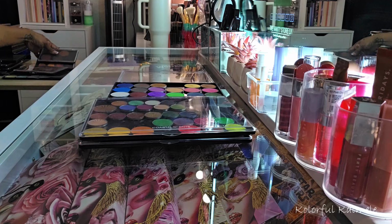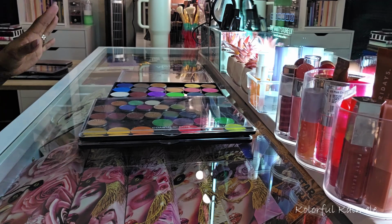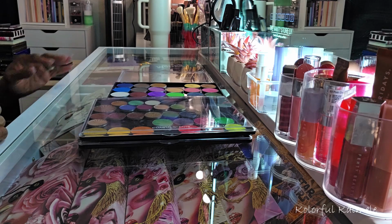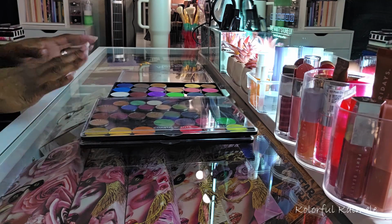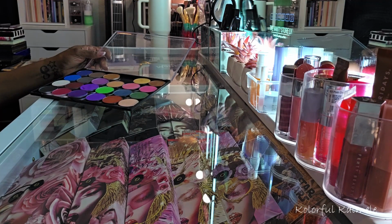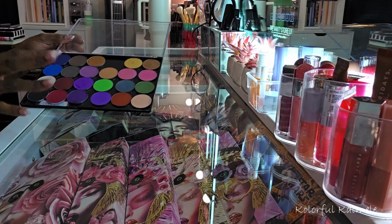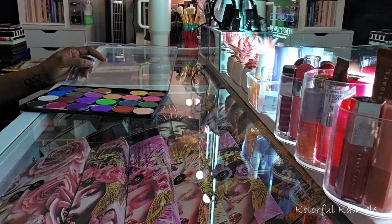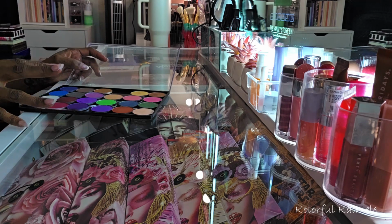Okay, now we can finally get started. Let me stop running my mouth and stop procrastinating and just go for it. I'm going to start taking them out and putting them on this table by color. Y'all, I'm already second guessing because there are so many colors. Even with the neutrals, there are so many different gradients of browns and tans. Am I just stalling? Maybe I'm just stalling. Okay, let's just get started.